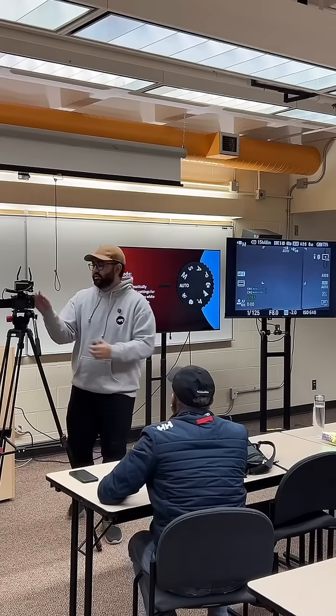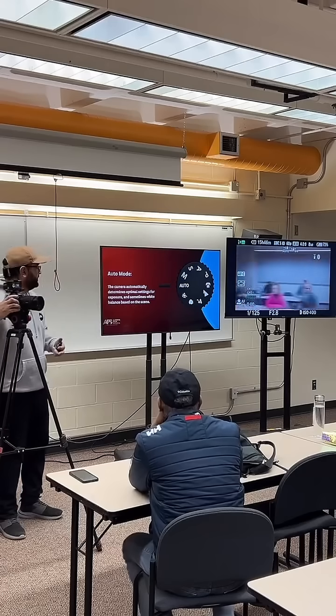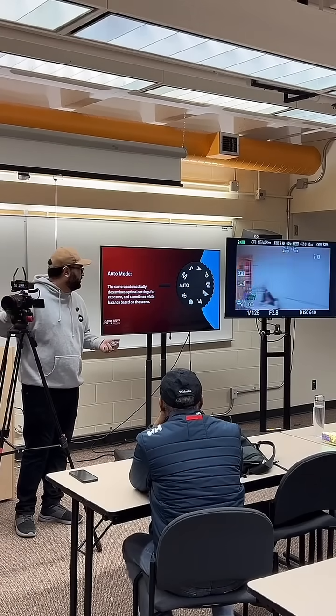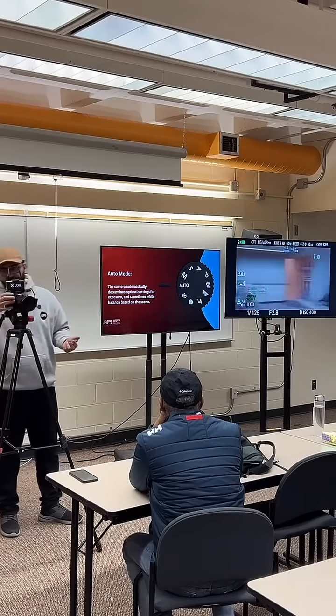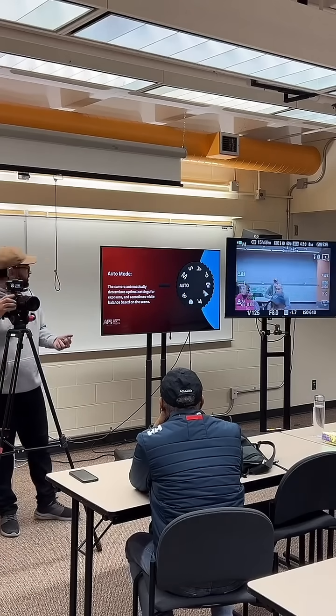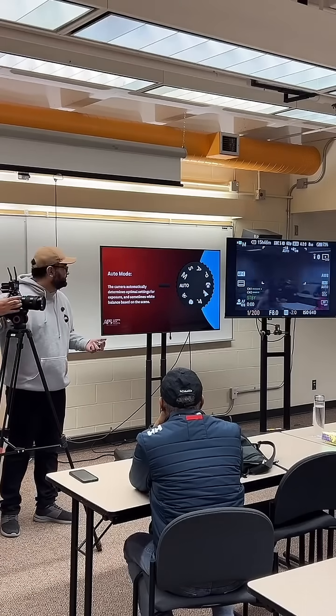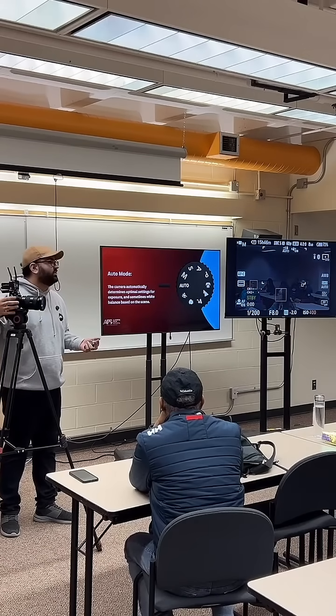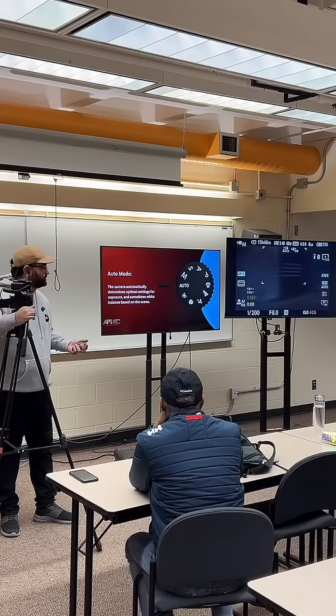Because if I were to put my camera into auto mode and just point it over here, it'll make things too bright or too dark because it doesn't quite know exactly what I want to do. But when you're in manual mode, you can dial it in yourself and expose properly. You can go too bright, you can go too dark. It's entirely up to you at that point.